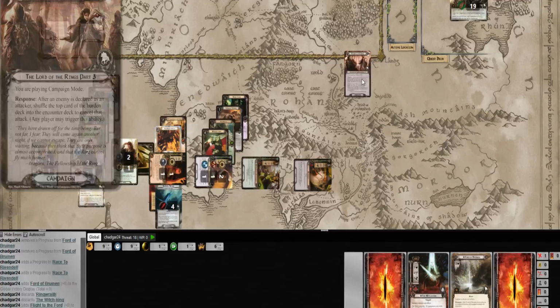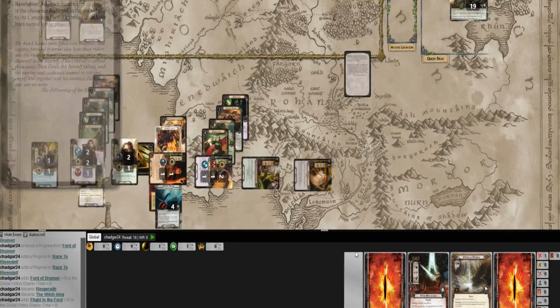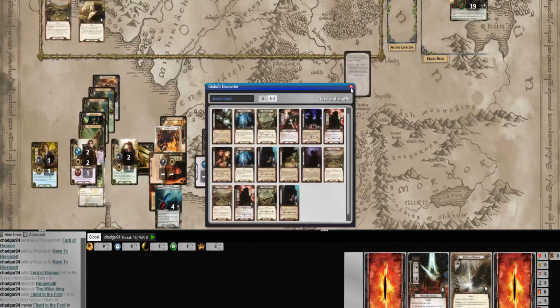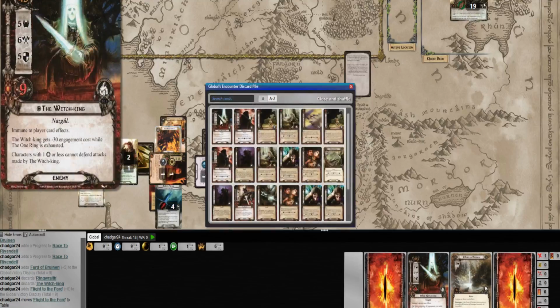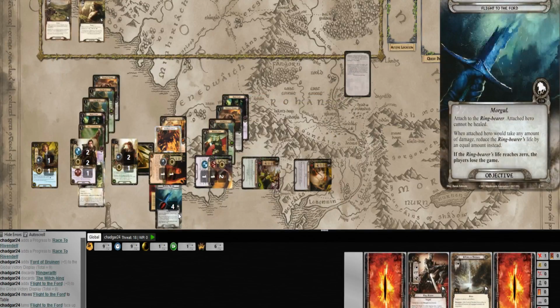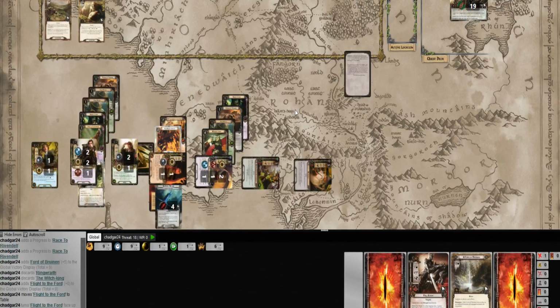And then we will flip. Resolution. Add each burden card in play, in the encounter deck, or in the discard pile to the campaign pool. Those cards have been earned. Let's look here. No burdens. Let's look here. No burdens. Let's look in play. No burdens.